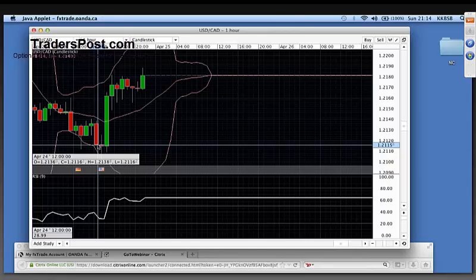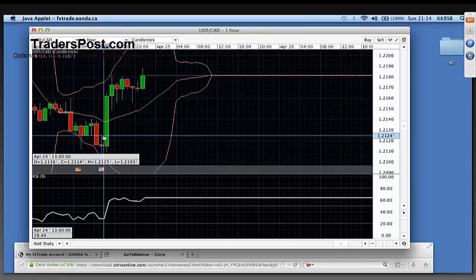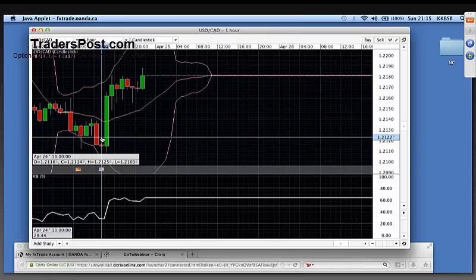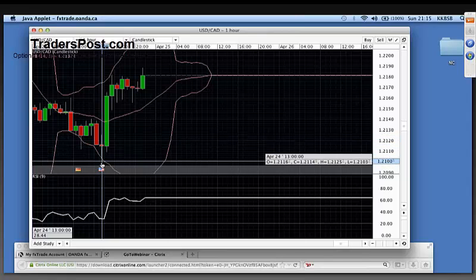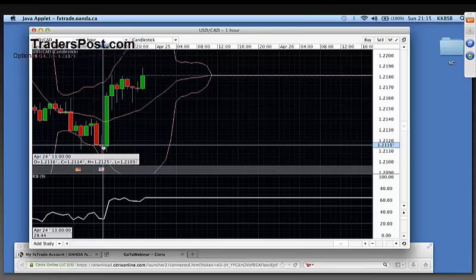And I'll tell you a little bit about how MR2 works and how it's different to MR1, and what I'm saying now will make a bit more sense. But you would have gone call, and unfortunately, you would have probably been in the money by almost 5 to 10 pips for a good portion of the hour. But then half an hour into this, you just got news, and you got killed by the news, right? So this is another reason why you don't trade any of these signals during news.